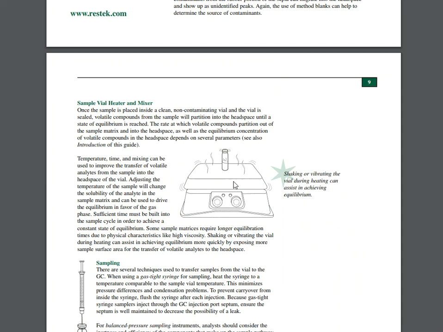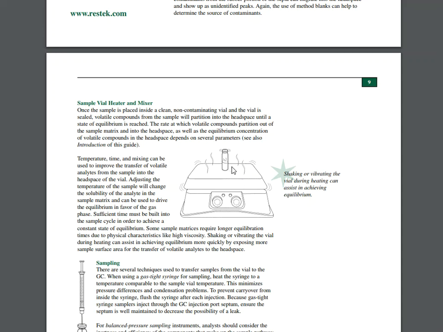Another page in the manual is going to basically talk about shaking or vibrating the vial. Shaking and vibrating is actually a setting that you can put on the Headspace system. So not only will it take the vial and put it into the oven and begin to heat it up, but there is a small vibrator or shaker on the inside as well. And you can turn this on or you can turn it off. And it really is just a user interface or an SOP method setting that you have to ensure is set properly before you start the analysis.